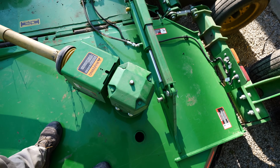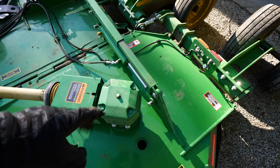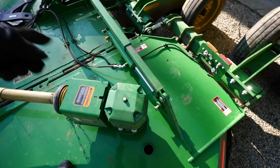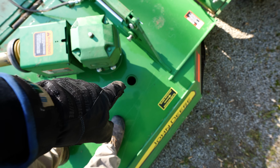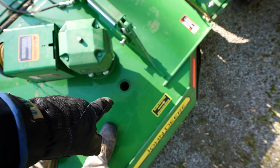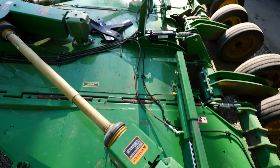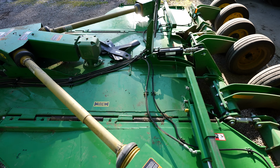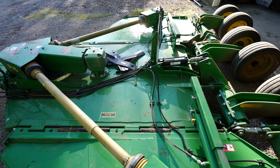This 15-foot Batwing mower has 3 blade sections. Each blade section has a stump jumper on it, and then the blades are attached. You go right in there with a big 1-inch impact. You gotta find the actual blade, drop her in there, loosen it off. They'll be nice and rusty. Hit them off, fold them up, put the new blades on, then tighten them back up. It's a very labor-intensive process.